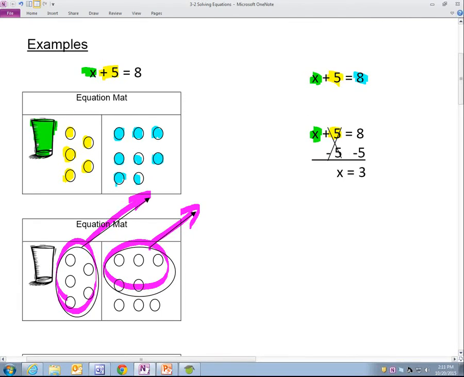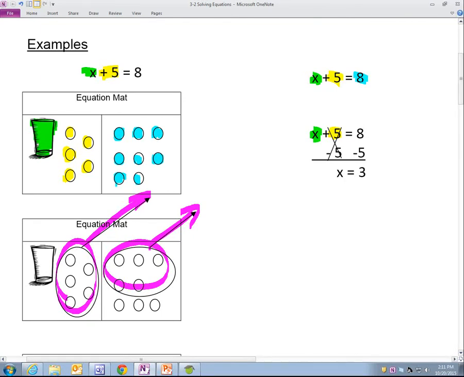So what's happening is, what's happening to x? Okay? What's happening to x when we first look at this problem? Okay, let's raise our hand. Yes. Yes, 5 is being added to it. 5 is being added to it. So x is chilling and 5 people come over and it's just like, guys, come on.